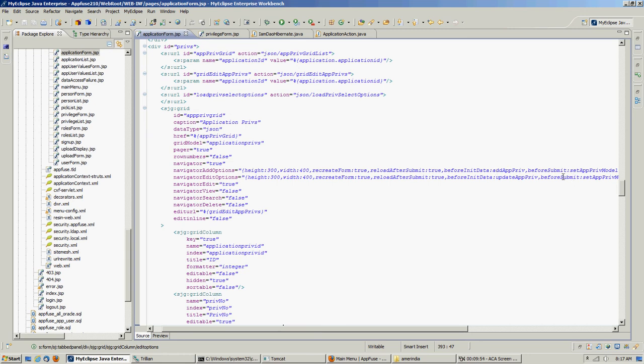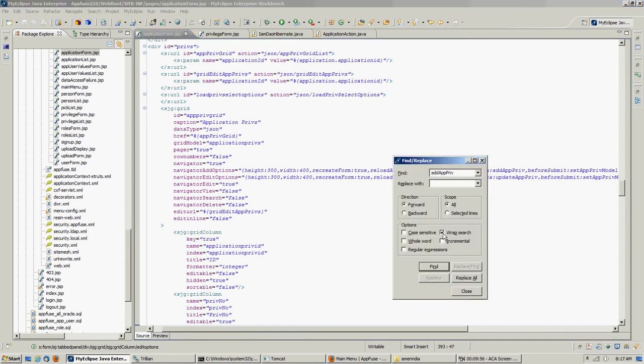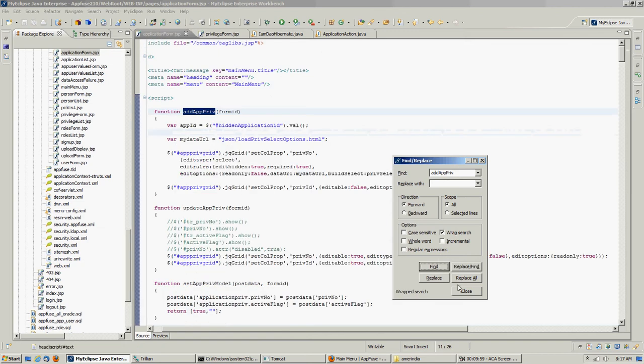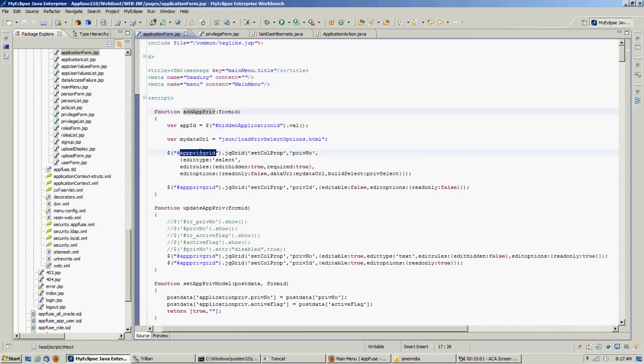The only difference here is that we have the ability now to completely customize the columns. Okay, so if we go back and look at our JavaScript again, you'll see that what we're doing is we use the ID of the grid, and we're using the jQuery functions to set the column properties for the Privno field, and we're setting the edit type to select with the edit rules, edit hidden true, because the field is hidden on the grid but we want it editable in the form.